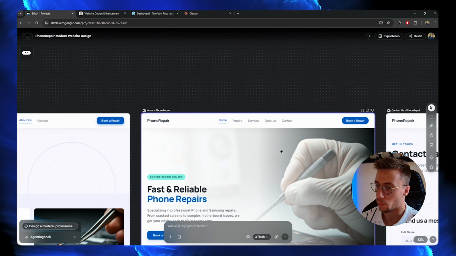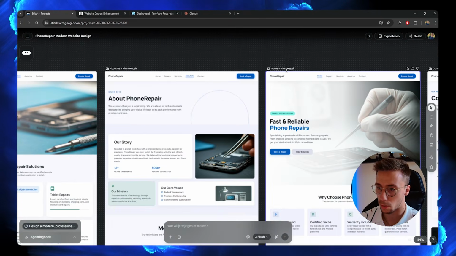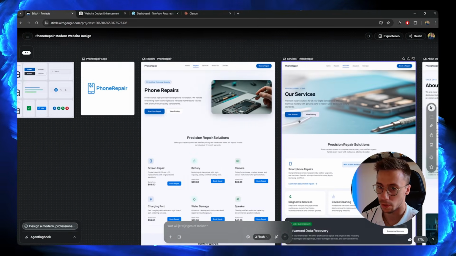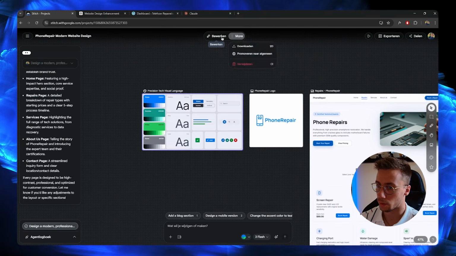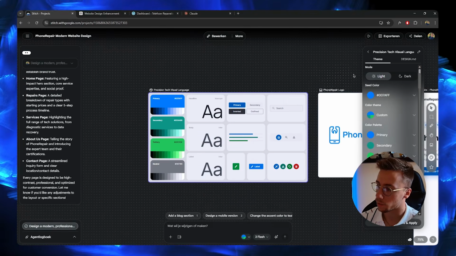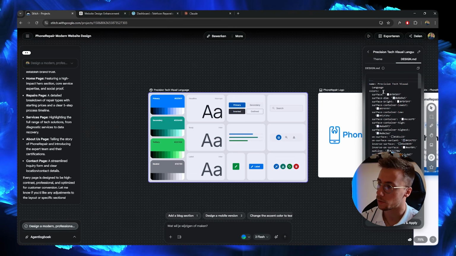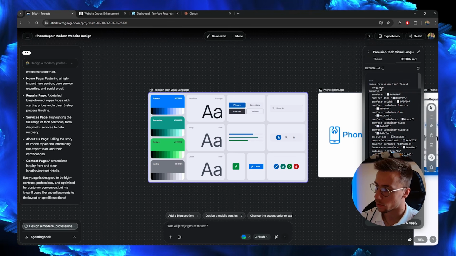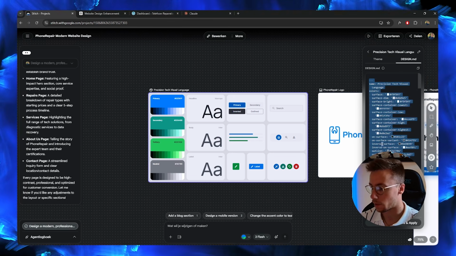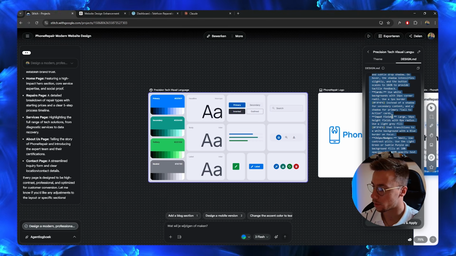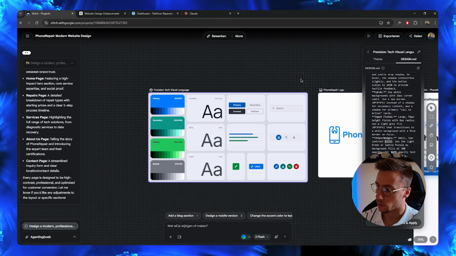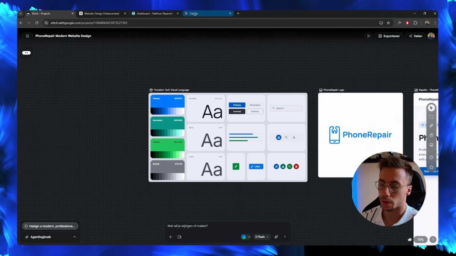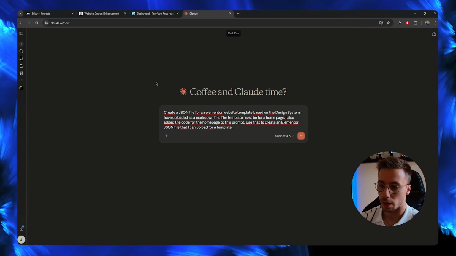Now, what I want to do is go over to the design system. I'm going to click it and click on edit. If you do that, you see a design.md on the right side. You're gonna copy the entire design markdown file, or MD file, sorry. You're gonna copy it, and we are gonna go over to Claude.ai.